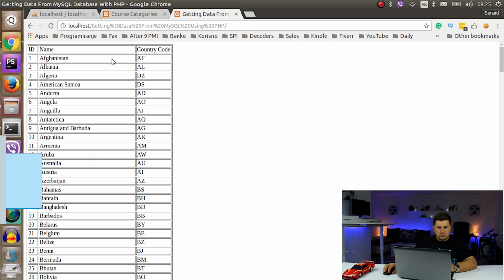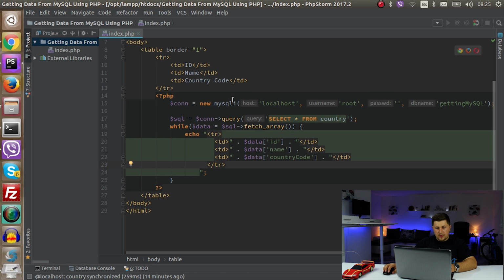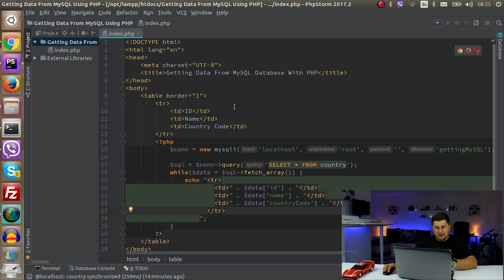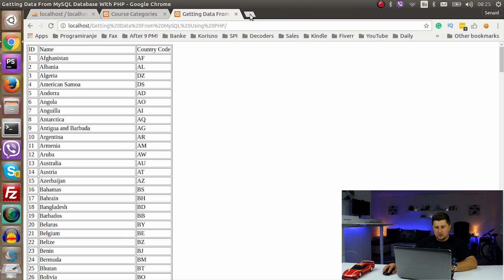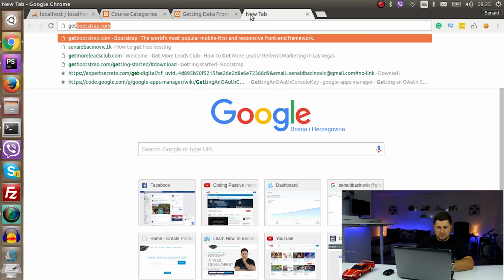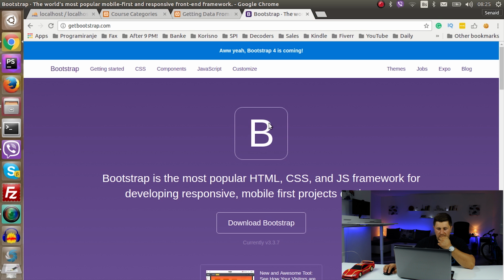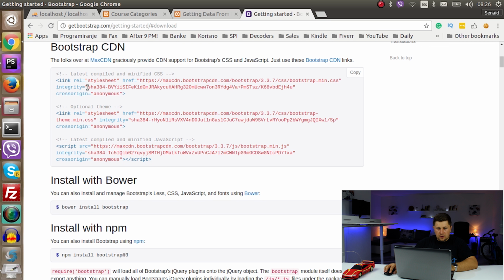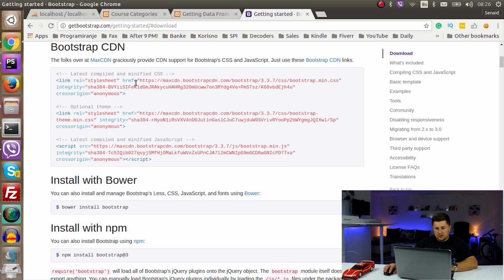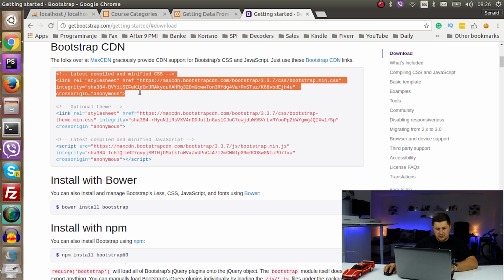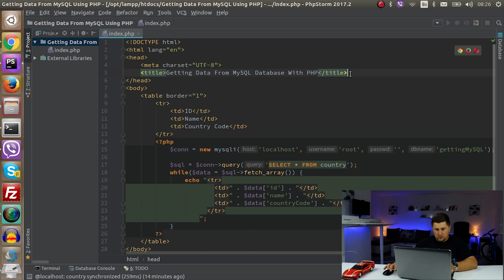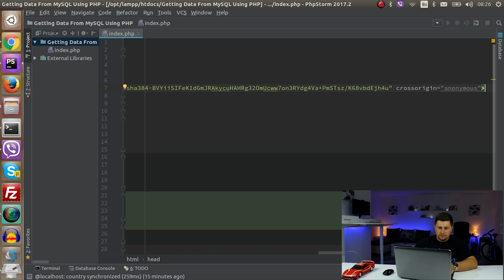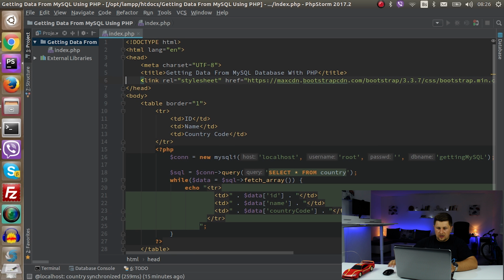So now for those of you that want to make it a little bit nicer, I'm going to show you how to include Bootstrap. So I'm going to say get bootstrap.com. I will go to download Bootstrap, and down here we have links for those libraries. So I will just copy this and include it inside the head part of our website.